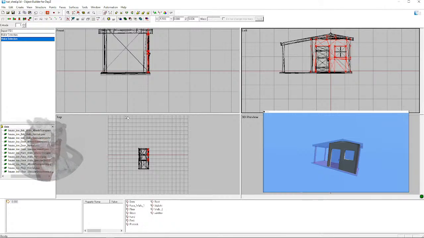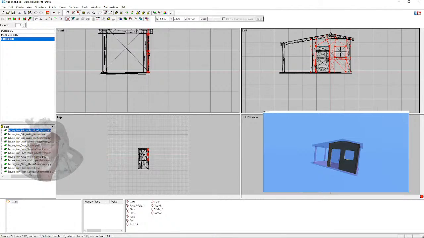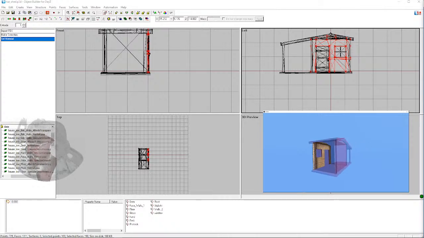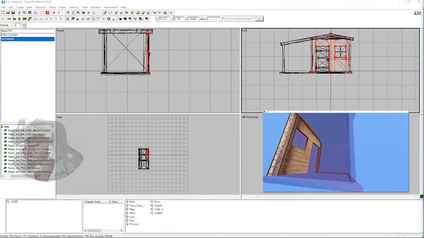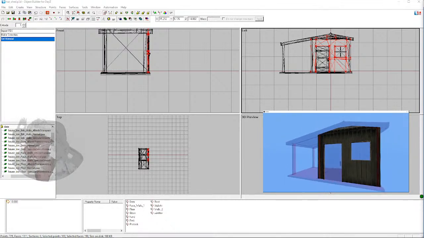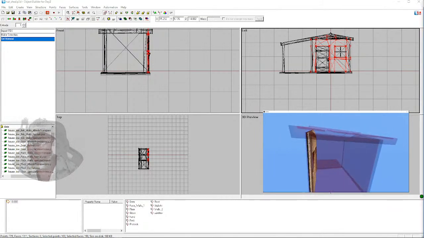So here we go. Now we've selected the surface. I'm going to right click and use. Now come over here, and if you look, we can see that it's mapped that wood to that surface. Now, this is where the fun part begins, and it's a thing that a lot of people don't know about or how to do. It's actually mapped the inner layer of that wall, as you can see, and the outer layer. If I want to change a certain part of it, I can use UV mapping, and we're going to do that in a moment.